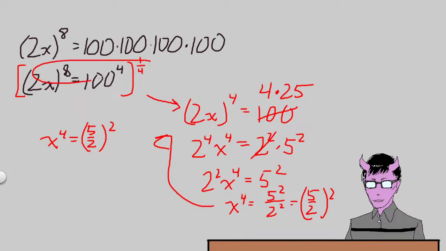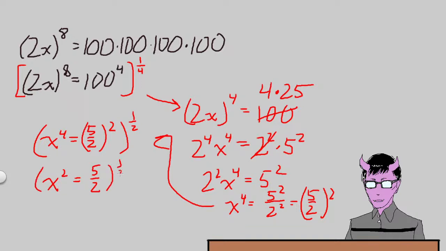So using the same idea we did there, we can apply the half exponent to each side of the equation. So we apply to this side and to that side. So we're going to get x squared, and here's where things can potentially go bad. This is even powered exponent becoming odd powered exponent, so it's going to be e to the power of 1. Should we put plus or minus? We don't need to, since this is even powered exponent, so there's no need to worry about pluses or minuses. So we arrive here.